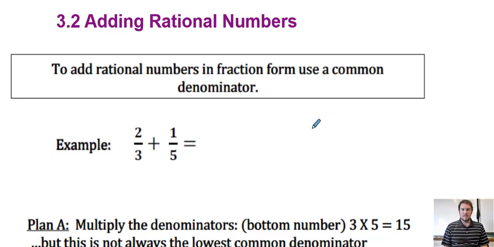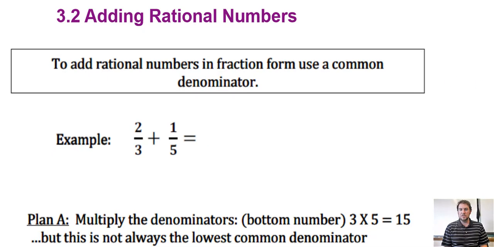And again, I'll come back to the definition that we used in the first video: if the bottom number is the type of step that we're taking, and the top number is how many of those steps, well, in order to be able to add these things, in order to be able to compare them, it is worthwhile to have similarly sized steps, right? So if I have two steps of 1/3, and then one step of a fifth, it's hard to say how many total steps that is. So we're going to want to change this 3 and this 5 into something comparable. We have three strategies that we can use to change those.